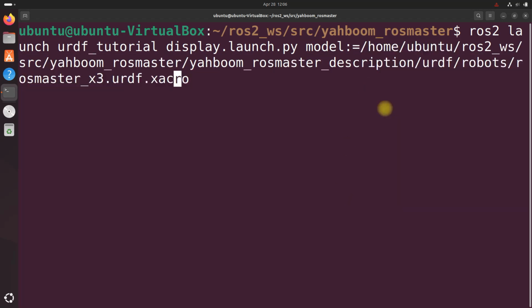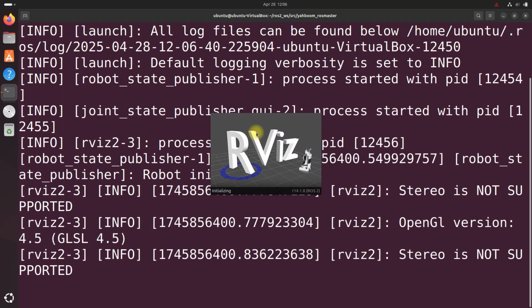Okay, so let's just go through that command slow and smooth. We do ros2 launch urdf_tutorial package. We're launching the display.launch.py launch file, and we are feeding it the model, the full model of the full robot, that full assembly, that last URDF that we examined. All right, and when you're ready, press enter.